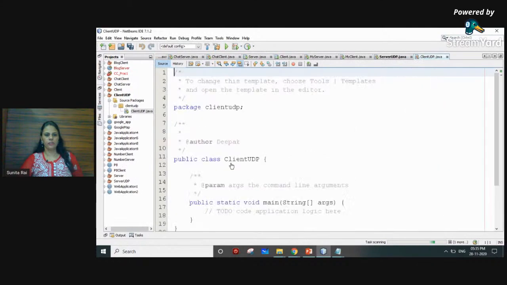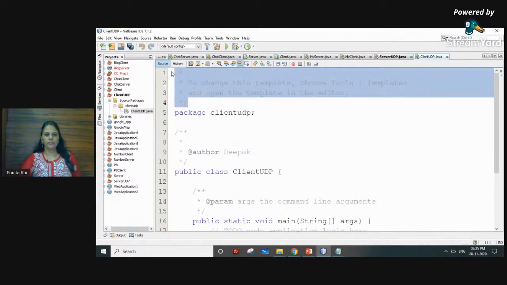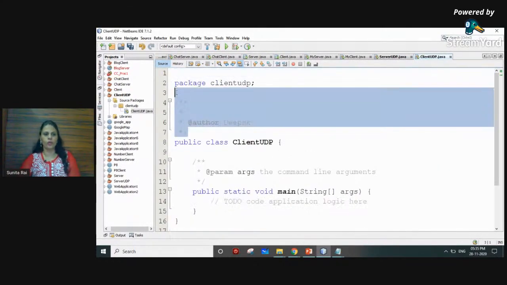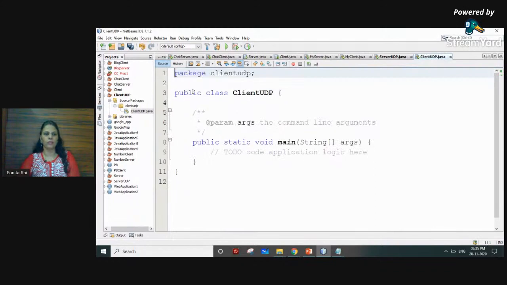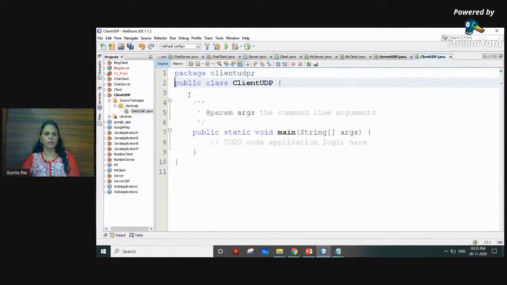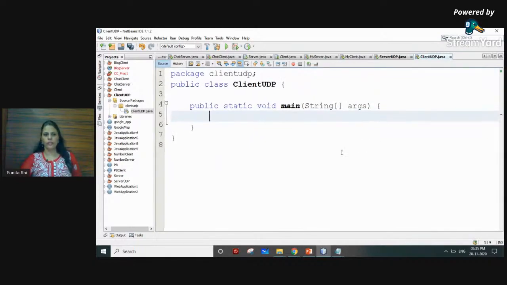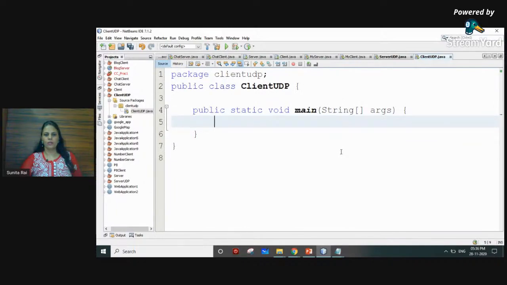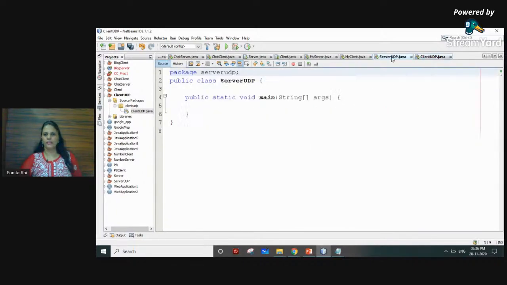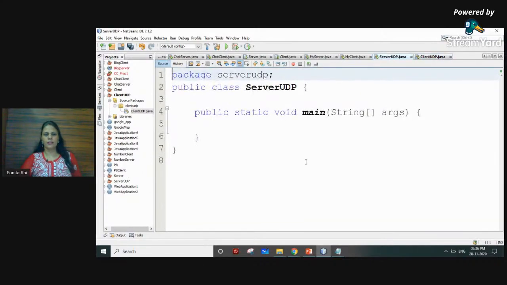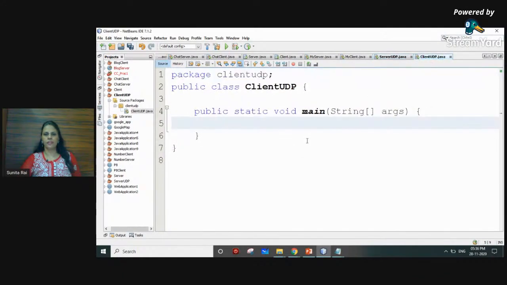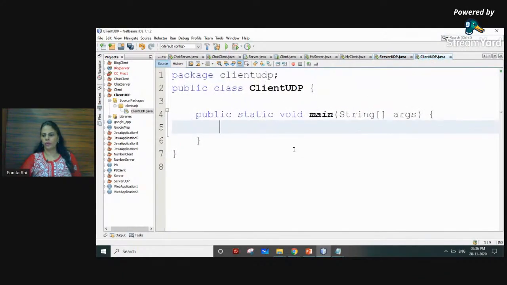Okay, so let me increase the font. Students, please confirm whether this font is okay or not, or do I have to increase it a little more? Okay, okay. Now it's okay. Let me know whether the font is okay now.